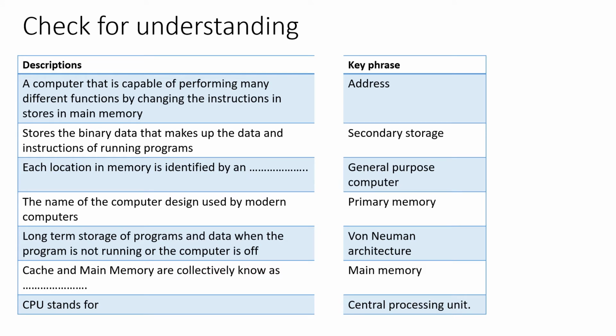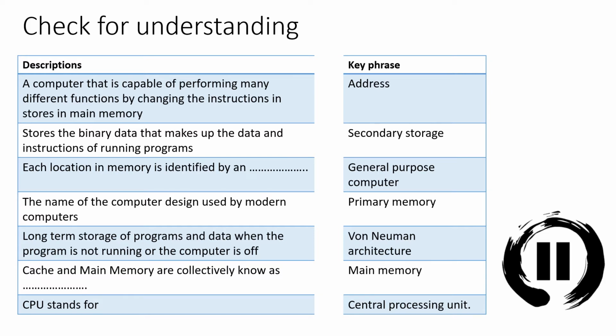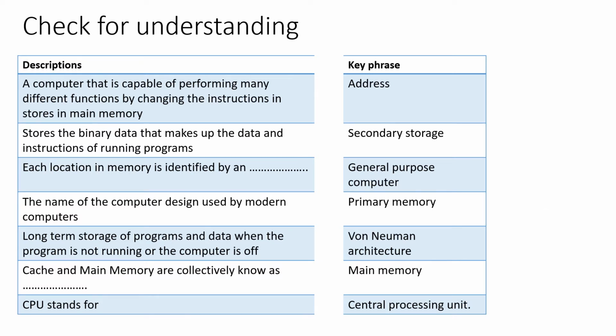So now what we're going to do is just a quick check that you've understood what's come before. What you need to do is read the descriptions on this left hand side here and match them to the key phrase on the right here. So what I would like you to do now is pause the video, match up the descriptions with the key phrase, and then unpause the video when you're ready to go on. So pause the video. Good, so now you've finished, unpause the video. If you haven't finished, pause it again.